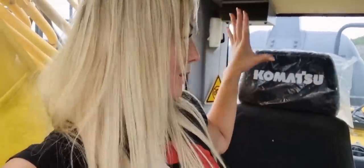Here we are, guys, inside of the excavator, and as you can tell, this is a brand new machine. You can tell that by it still having the plastic on it, and it has this kind of brand new car smell, or brand new vehicle smell in this case, and it smells really good. Also, it's very clean, and yeah, it's a little bit dusty, but I guess that comes with the environment that the excavator is working in. But it has to be really nice for the guy who is driving this to get a brand new excavator.